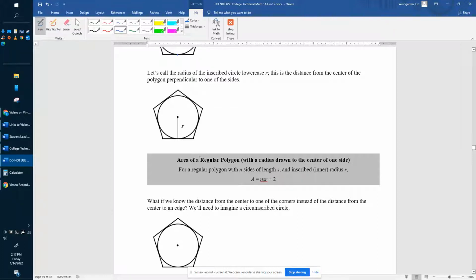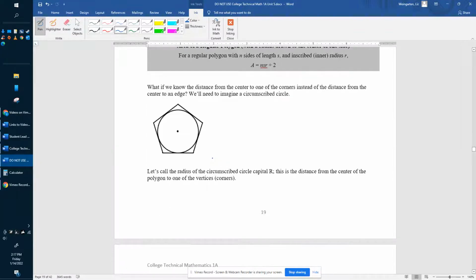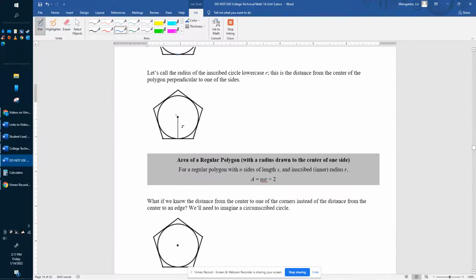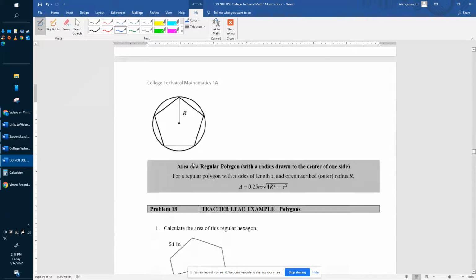We will apply this shortly, but I want to show you the other area formula that we are going to be using as well. So we know that we can put a circle on the inside, but we can also put a circle on the outside. That is called a circumscribed polygon. You don't have to know that term. But now the radius is touching an angle instead of a side. Notice how it is touching the side when the circle is on the inside. It's inscribed. When it's circumscribed, it's touching an angle.